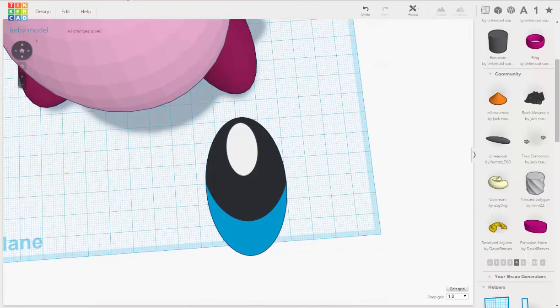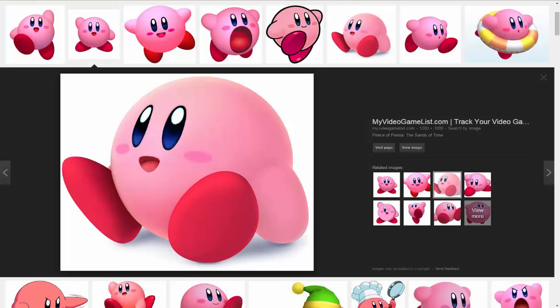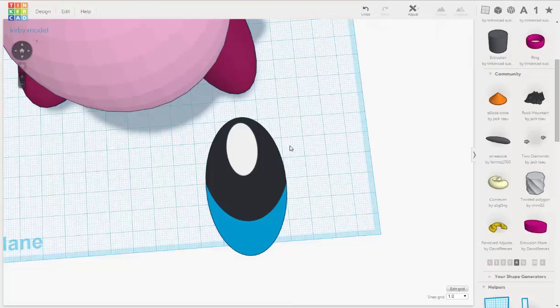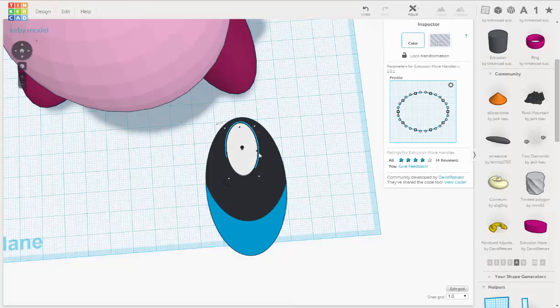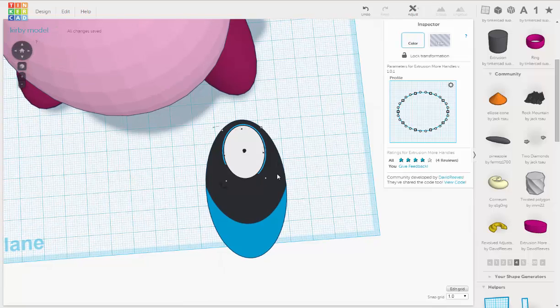Okay, now we look at our reference. It's pretty good. Could probably make it a little wider. And we'll just center it a little more. Okay.